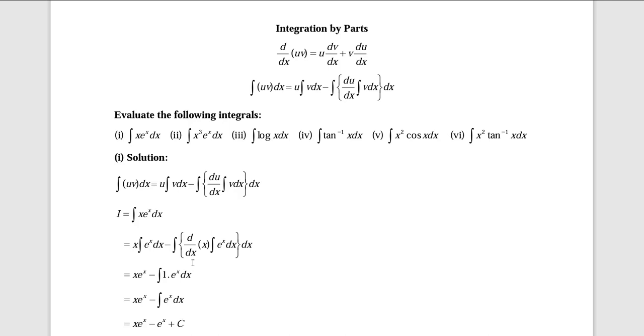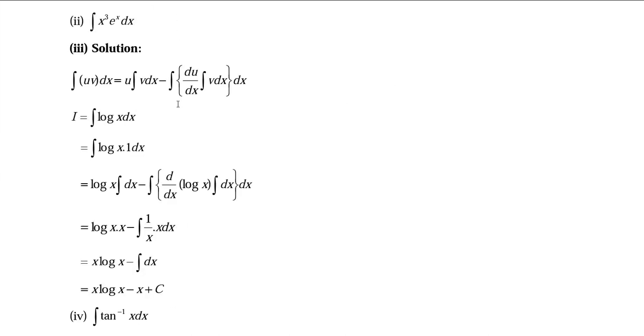So let's move to our next example 3. In number 3, at first the formula is written. Now the question is integration of log x dx, where we have to apply this formula. Since we don't have anything as our v, we can consider 1 as our v. So now we have log x as our u and 1 as our v. So according to this formula, first we have to write u. U means log x, so we wrote log x. And then we have to write integration of v. V means 1, so we wrote integration of 1 dx.